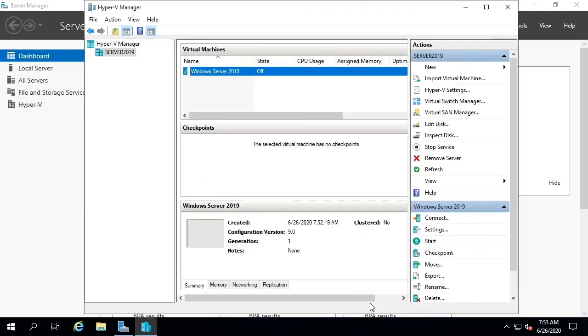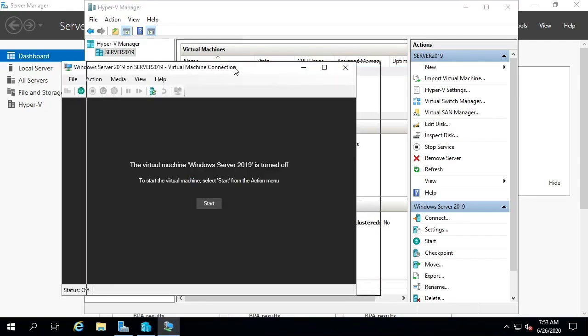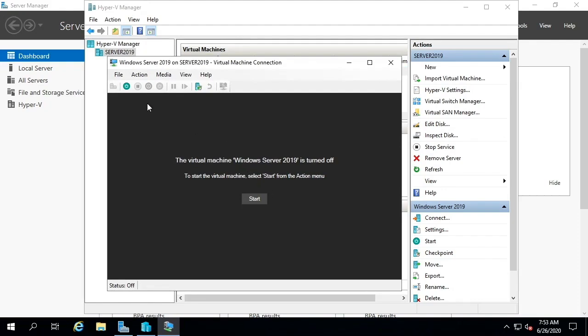Currently, the virtual machine has nothing on its hard drive yet. It has a Windows Server 2019 DVD on the CD drive. If we double-click it, or if you don't like double-clicking, you can right-click and click Connect, you can see the machine is currently turned off. You can see right here that this button, if you hover over it, does a Control-Alt-Delete command. You can also do this within the virtual machine by pressing Control-Alt-End. If you do the regular Control-Alt-Delete instead, it basically sends that command to the server you're actually on and not the virtual machine. So make sure it's Control-Alt-End.